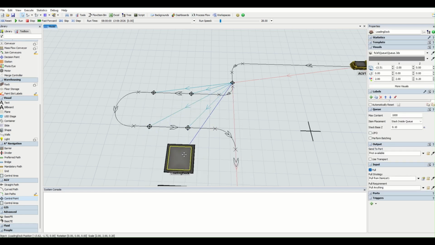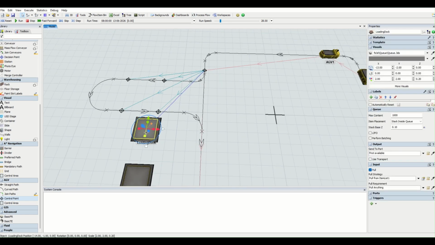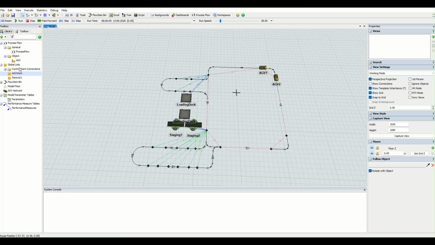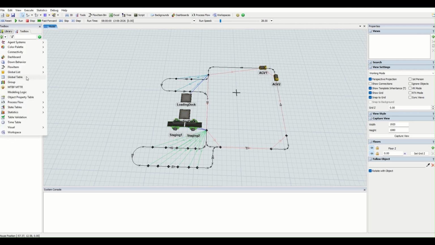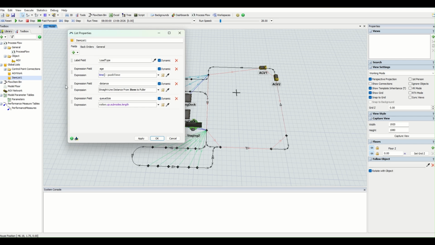And you need to put in one queue. In the last tutorial, if you could have seen, we had a sink there. You need to click this queue, and this queue has to be connected to this control point, just like we connected the others. Once these things are done, you need to go into the toolbox and create an item list. By creating an item list, you will get this. Here you need to rename this to load type and make this dynamic. Once this is done, you need to click okay.